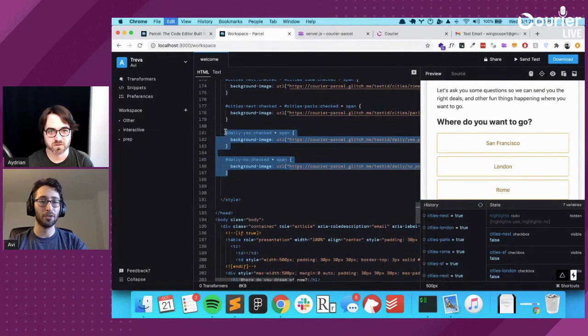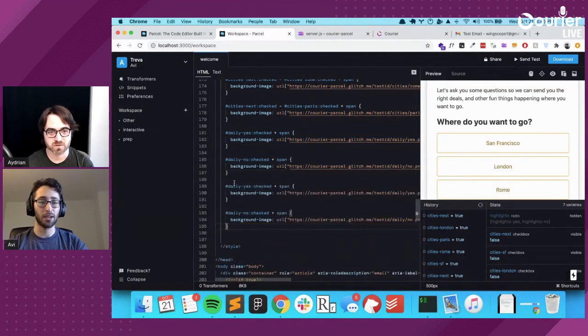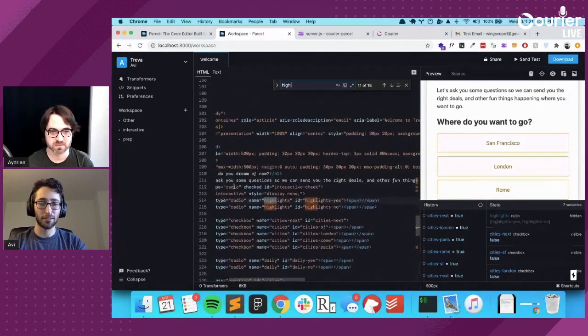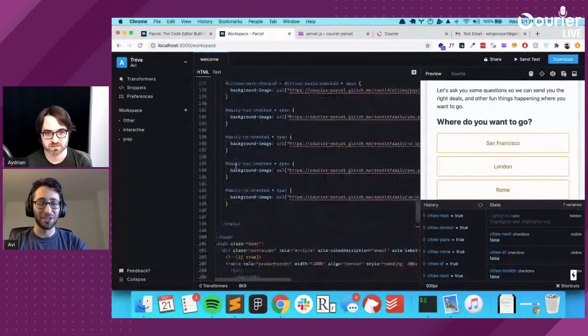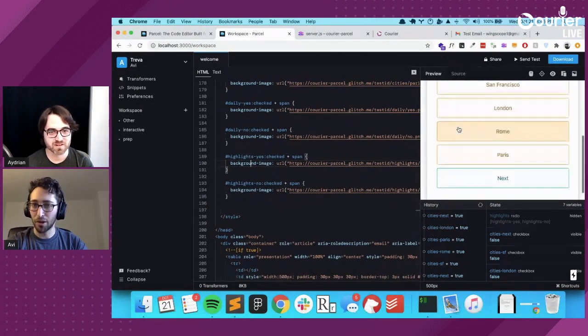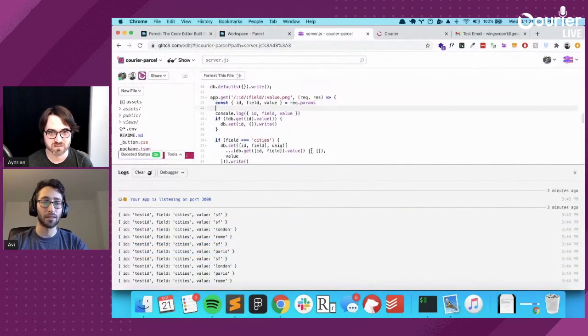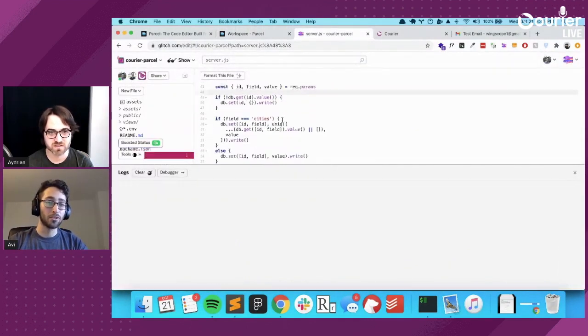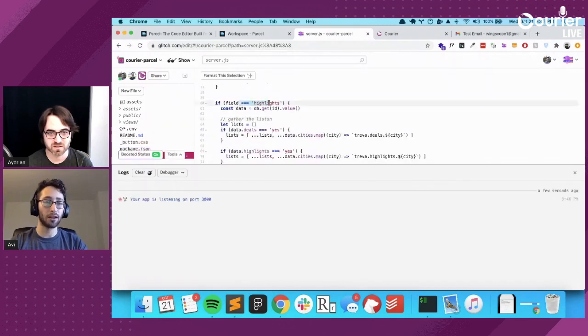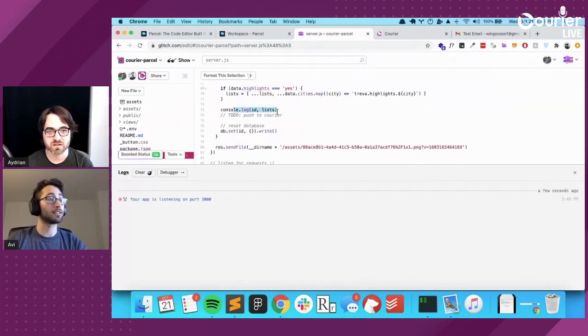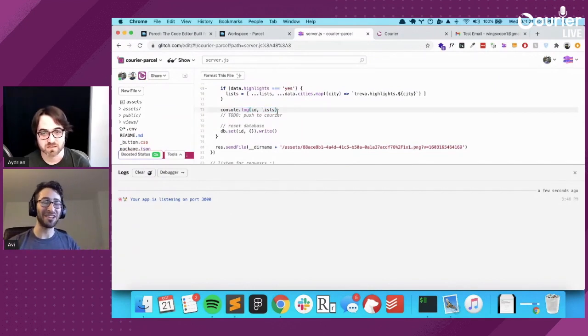Then we can take both of these, paste them one more time, and do highlights. Oh, I did a Command F. Let's try this again. Select, highlights. Now, if everything's working correctly, I'm going to go back to the server real fast and get rid of this log that we're doing here. Because we have this log down here, which is when highlights comes in, we build each of the lists that we go to Courier. So assuming this all works as it's supposed to, then Adrian, I'm going to hand it over to you in a second.